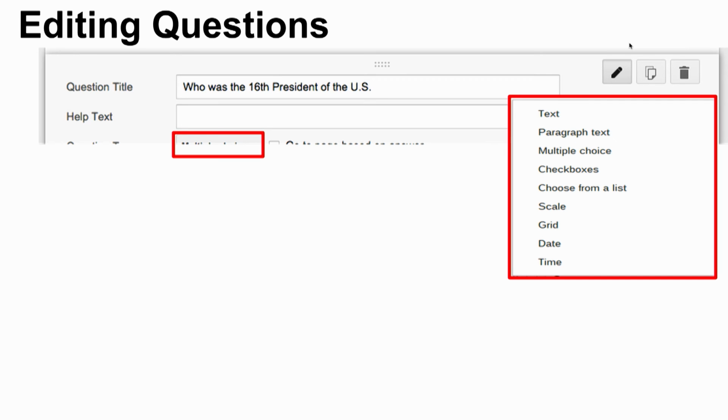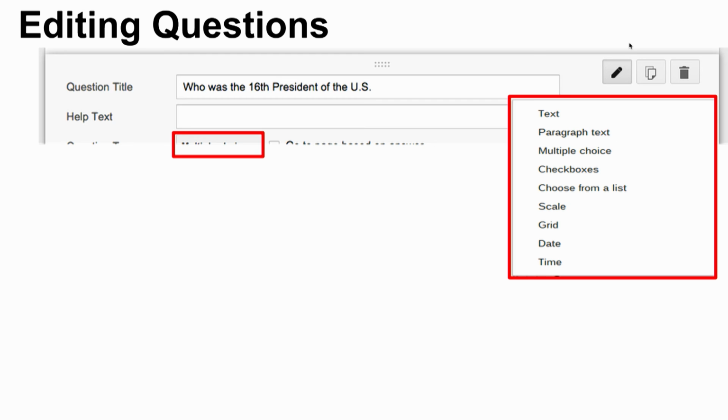There are three types of multiple choice questions. You have your multiple choice, your check boxes, and choose from a list. Multiple choice is just exactly what it sounds like. You choose one of the options that are there. And then on the check boxes, you can choose multiple items. So they can choose 2 or 3 or 4 or however many they want. Choose from a list gives a drop down. So one of the questions in a form that I have has almost about 30 responses, and that would eat up a lot of form space. So if they click on it, it drops down. They can choose whichever option they want.